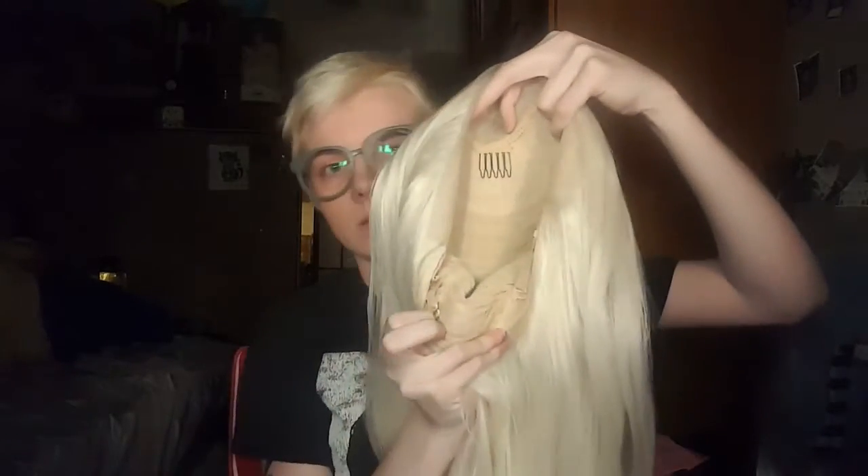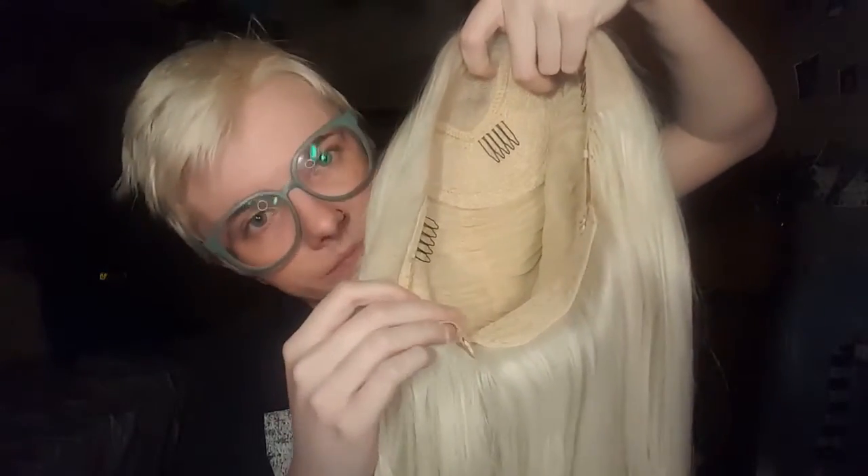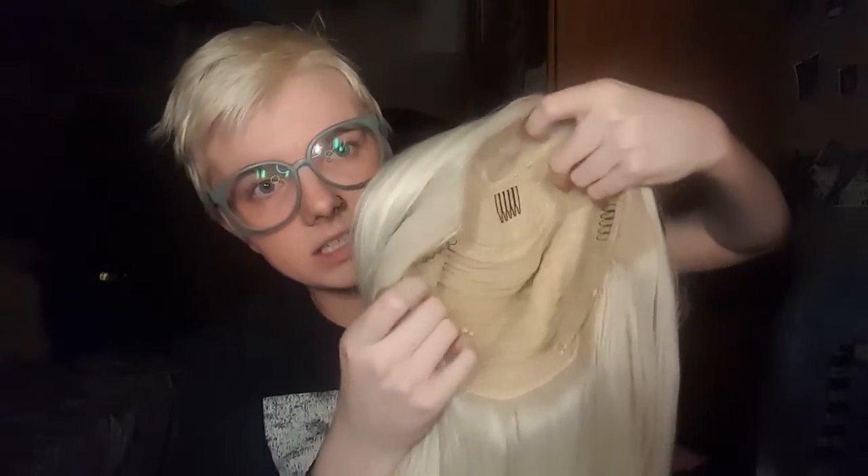If you look in here I did already cut my lace, but the inside of it is a cap and they do give you a decent amount of space for the part. They give you three clips in here. I really wish there was a clip in the bottom to go across the back, but I can live without it. They do have these little clips to tighten the wig, so if you do have a smaller head the wig will still fit you.